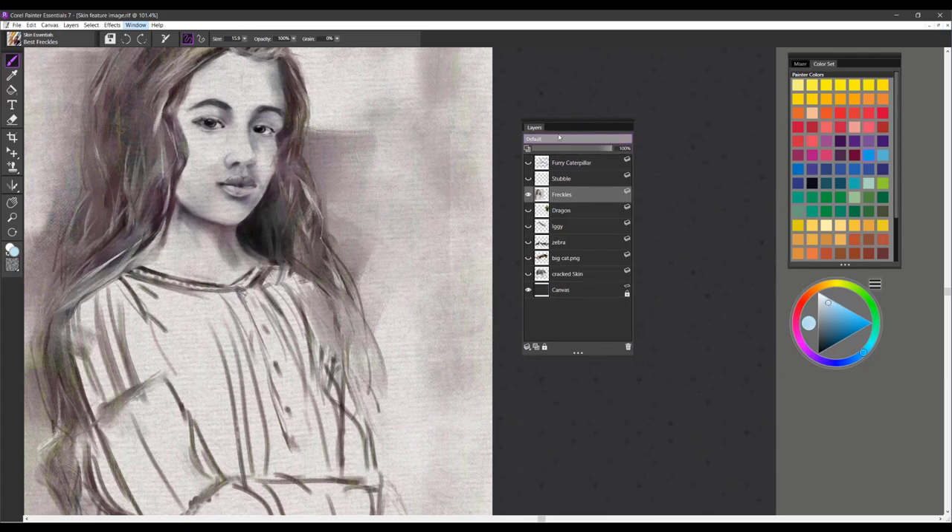I'm going to show this to you at a large size — I'll just make a big brush here and make a few brush strokes. You can see that this brush has a little bit of opacity to it, giving a nice translucency through the paint, so if you're working with skin tones you can use different colors. With freckles, and especially with a redhead like this, I would probably use this on a layer, so I'm going to go ahead and add a layer and paint some freckles in with a smaller brush.